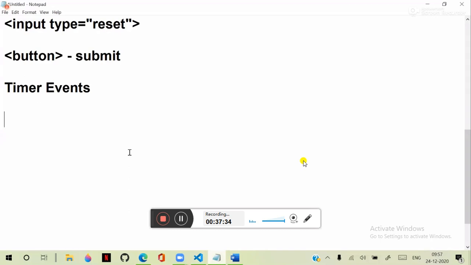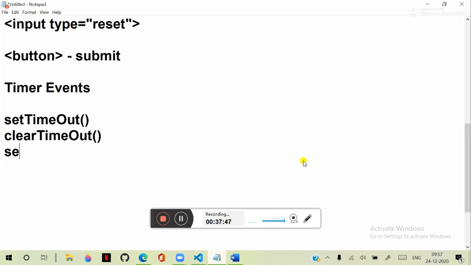Actually, for timer events we have setTimeout and clearTimeout, and we have setInterval and clearInterval. These are the timer-related options.